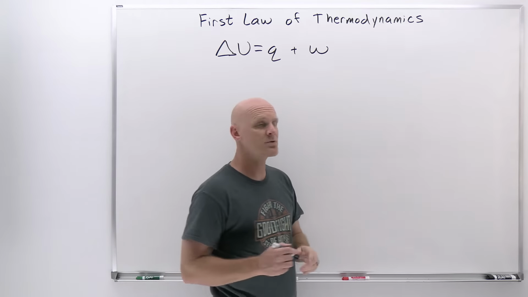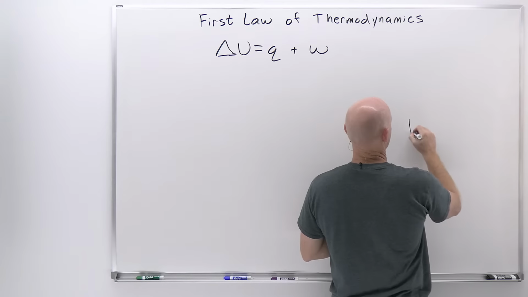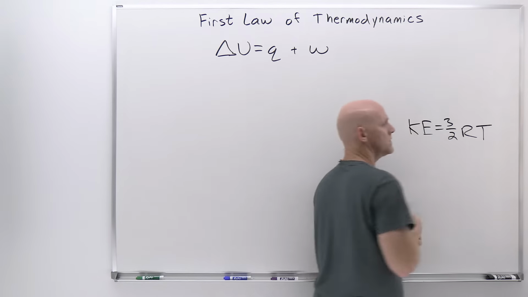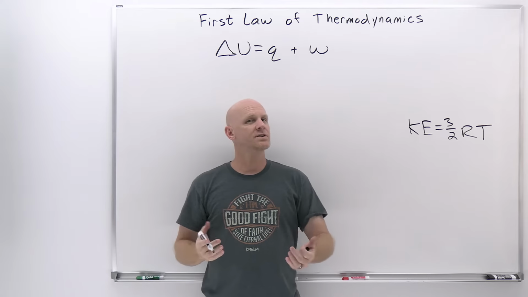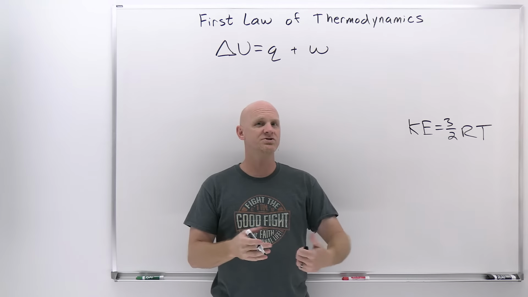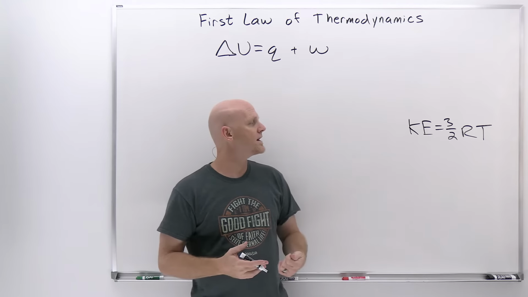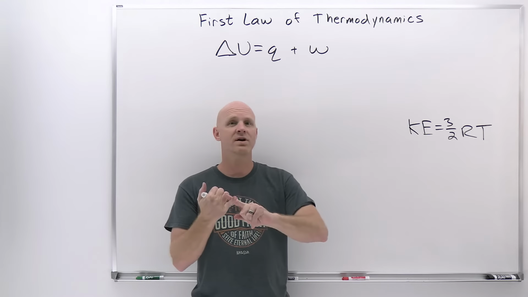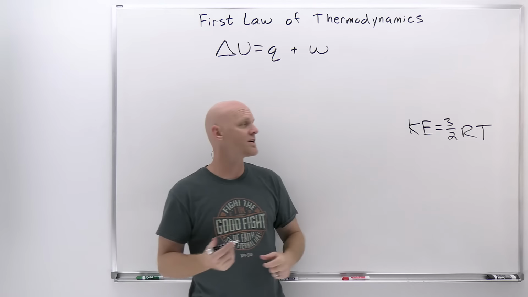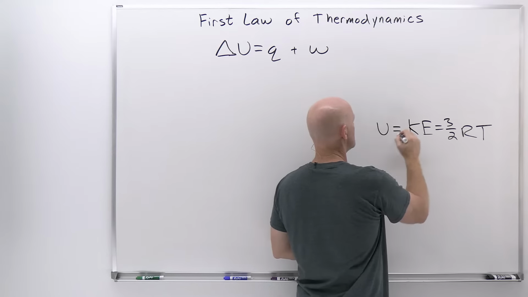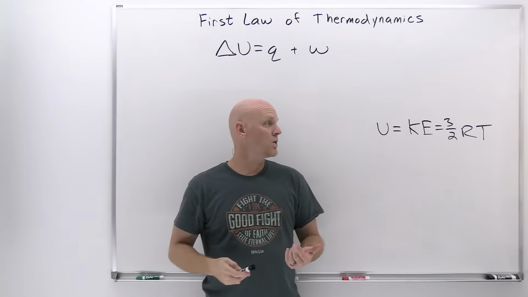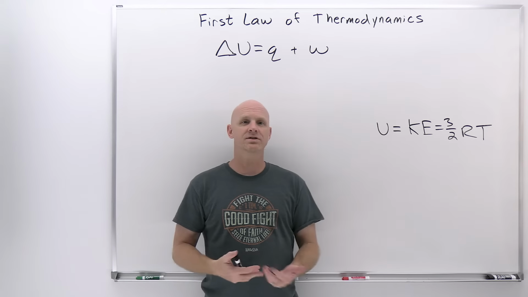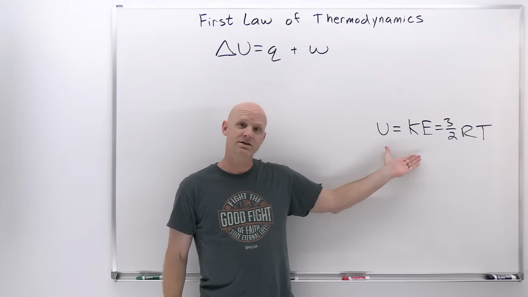We saw it just a little bit in the last chapter when we talked about ideal gases. And for an ideal monatomic gas, we found out that the translational kinetic energy was equal to 3/2 RT. Well, it turns out internal energy is the sum total of all the kinetic and potential energies of a system. Well, for a monatomic ideal gas, all it has is translational kinetic energy. There's no potential energy, there's no other type of kinetic energy like rotational or anything like that. And so as a result, this is also equal to the internal energy for 1 mole of a monatomic ideal gas. Now, if again you get a diatomic, or if it's not behaving ideally or something like this, then this is not going to be satisfactory, but nice convenient reference point.